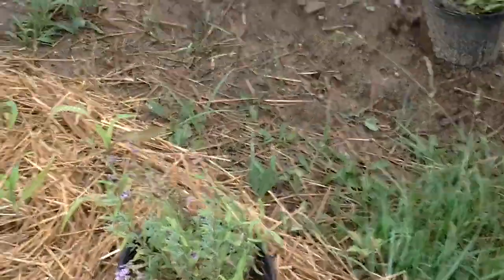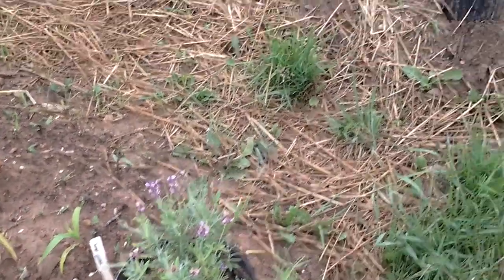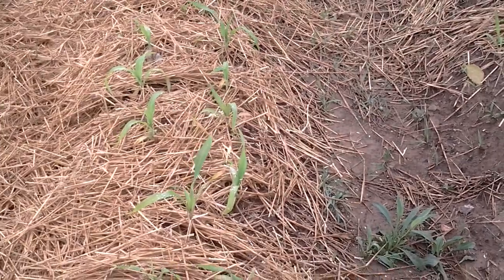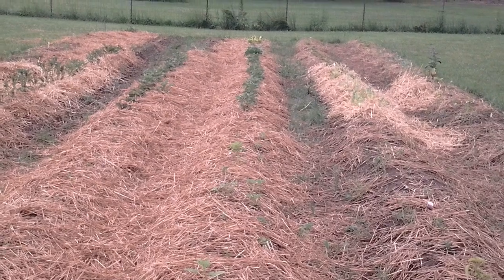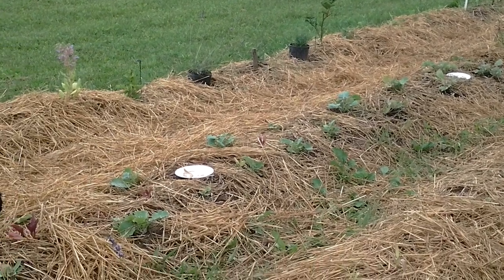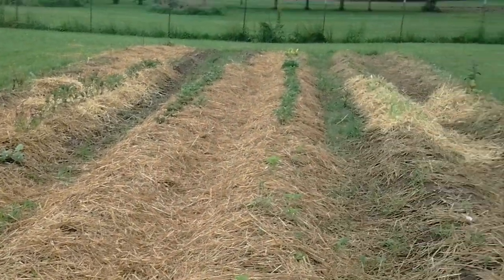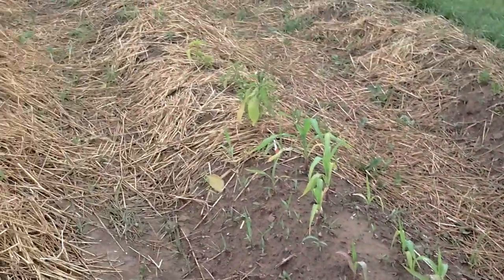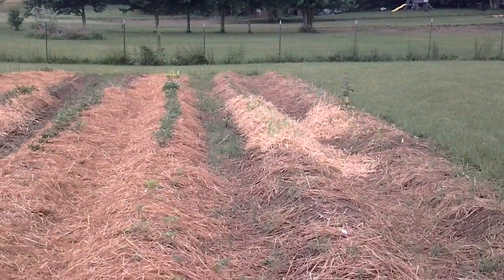So I decided to put him out in my garden to attract beneficial insects that'll hopefully eat all the pests. I'm having quite a bit of slug pressure right now, so I am seriously considering getting some ducks, even though I don't really want to eat duck eggs or duck. But there's a quote from a founder of permaculture that you don't have a slug problem, you have a duck shortage, which I think is a pretty awesome quote. So I've been trying to use beer, just like I did in the greenhouse, to get rid of the slugs, but every time it rains it washes all the beer away, and I don't really want to keep buying beer just for slugs. It's kind of dumb.